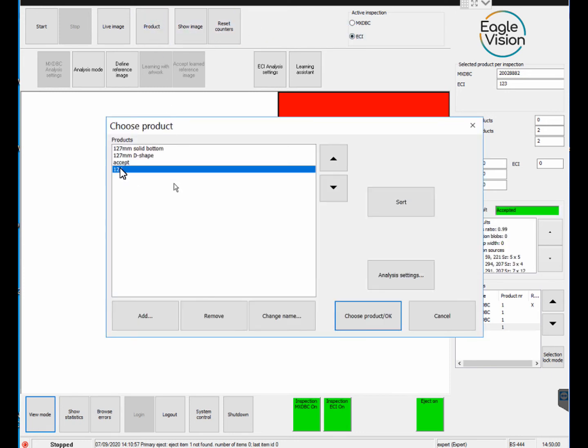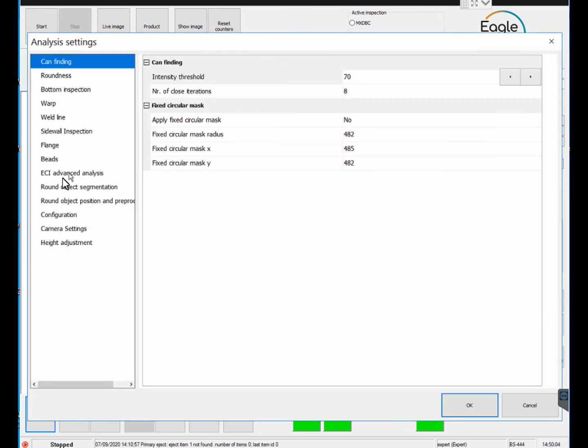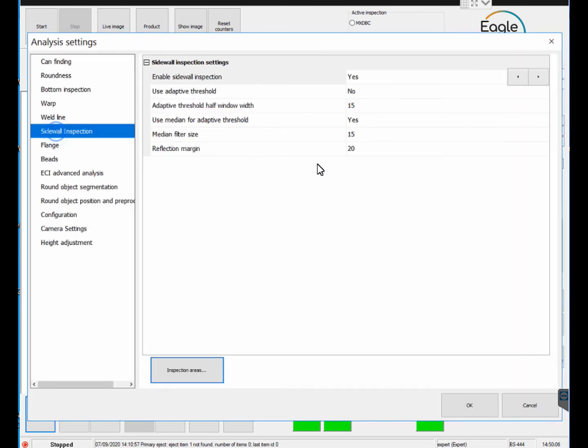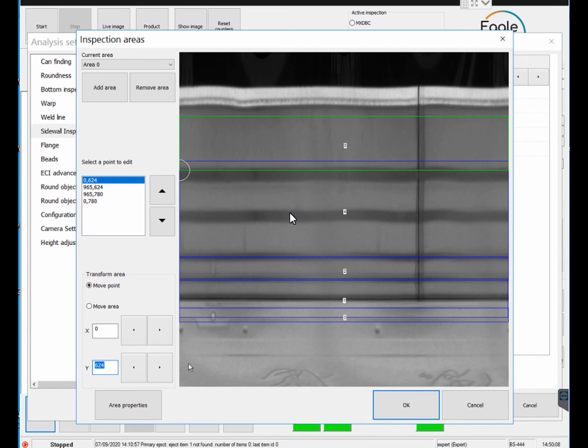Okay, so I got my product that I made, and let me remove all the sidewall inspections here. No, maybe we just leave one area there.